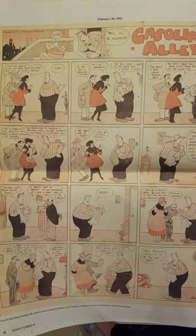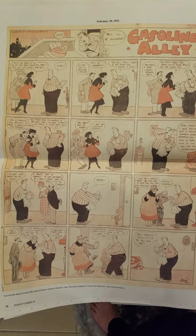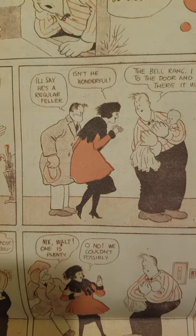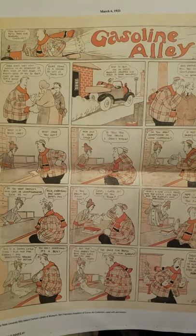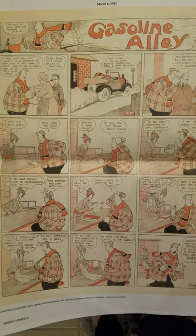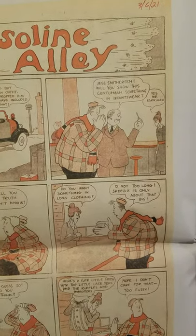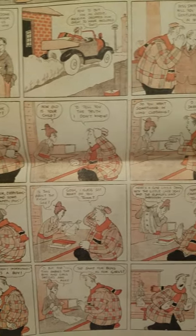Nice solid cartooning — he's really telling a story here. His stuff is not funny ha-ha so much as it's a slice of life. Really nice, simple design on these characters. You can learn a lot from looking at these guys. The last Gasoline Alley strip in this magazine is on this page. You can see he was playing with borders and the intro there. Really odd character designs — he didn't go for the supermodels, let's say.